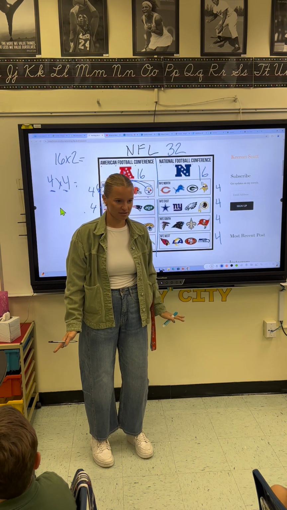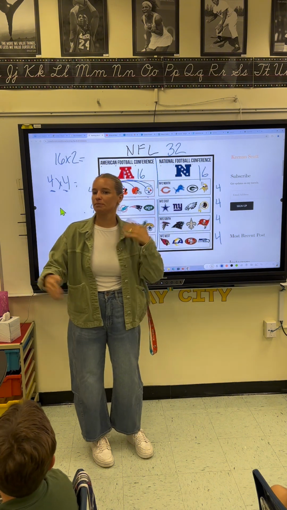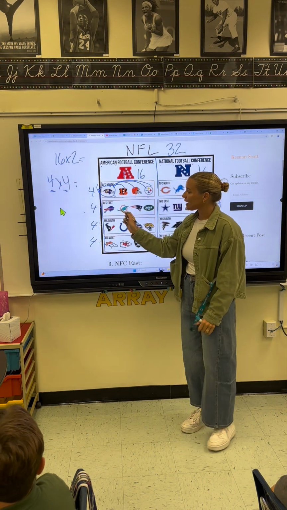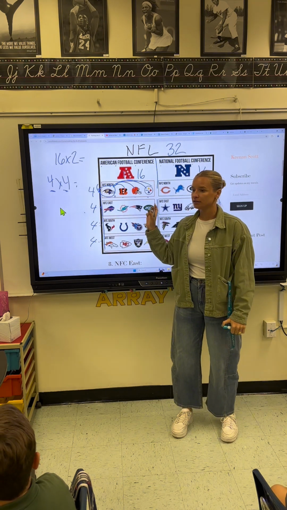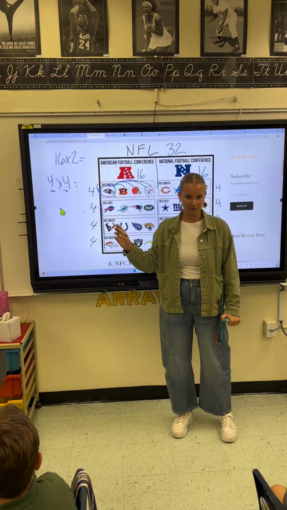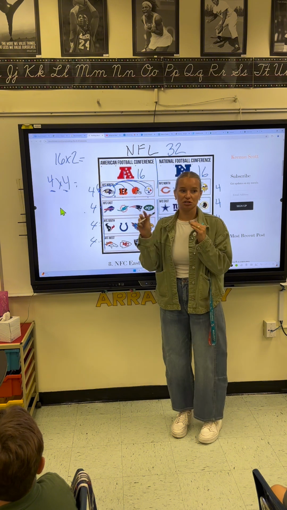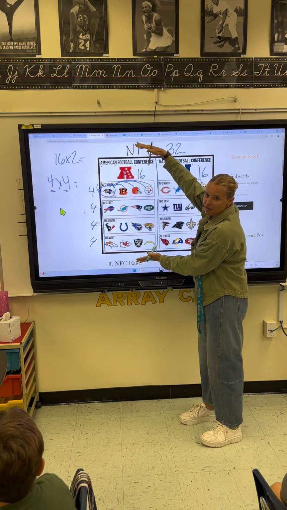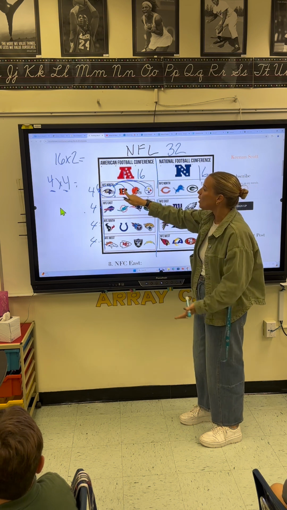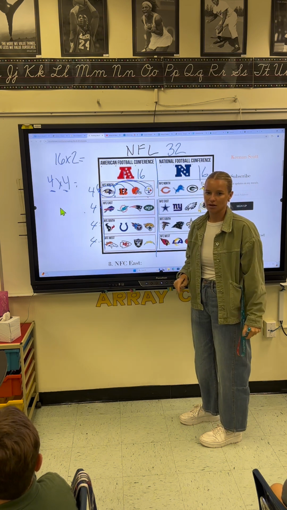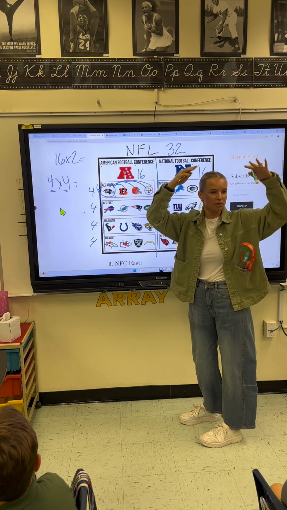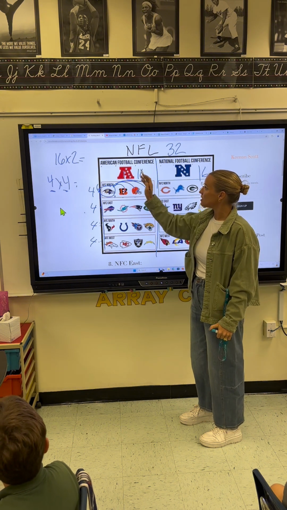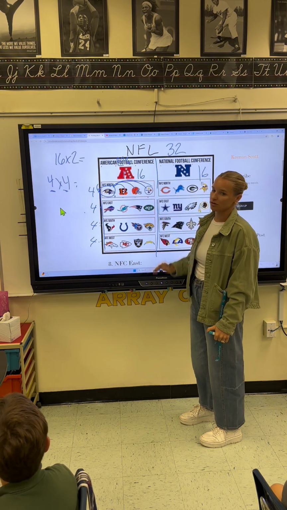The bosses plan out this schedule depending on how you do. But know that 6 of your games will come from teams in your division. So the most important thing is your division, then your conference, then the entire NFL. You want to beat these teams in your division because you want to be the king of your division, number 1 in your division. Then you also want to beat the teams in your conference because you want to be the king of your conference and go to the Super Bowl.